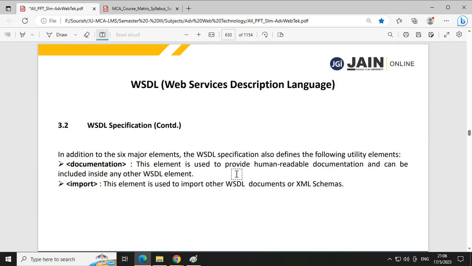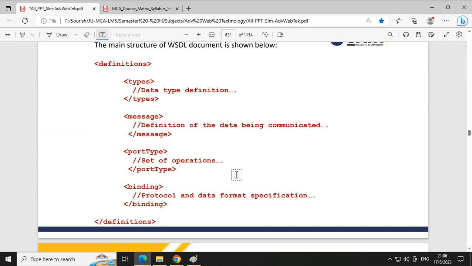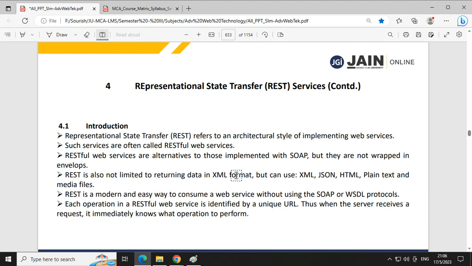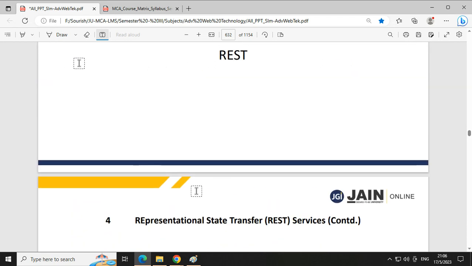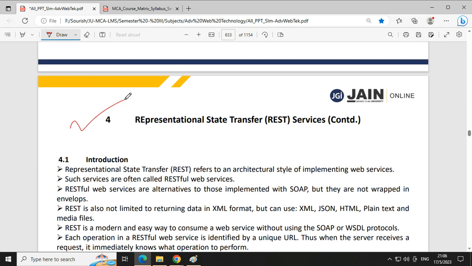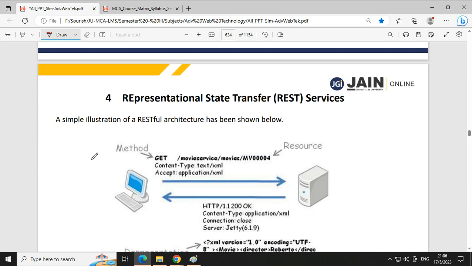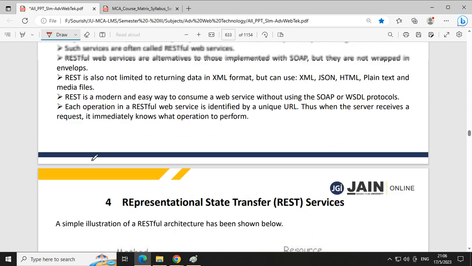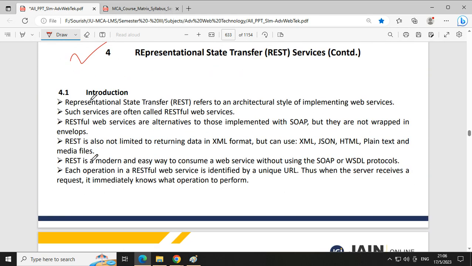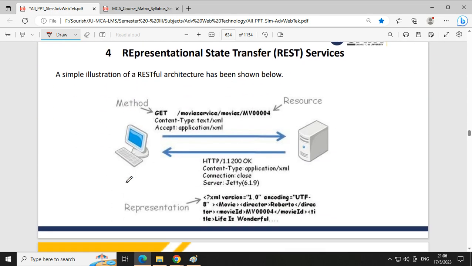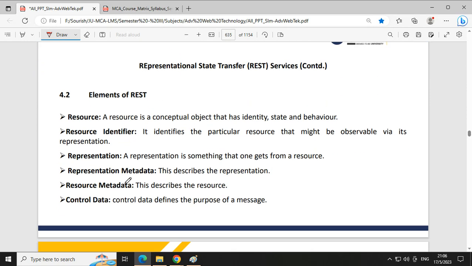WSDL specification, REST. We can consider a question from here. REST architecture. Introduction, but elements of REST.